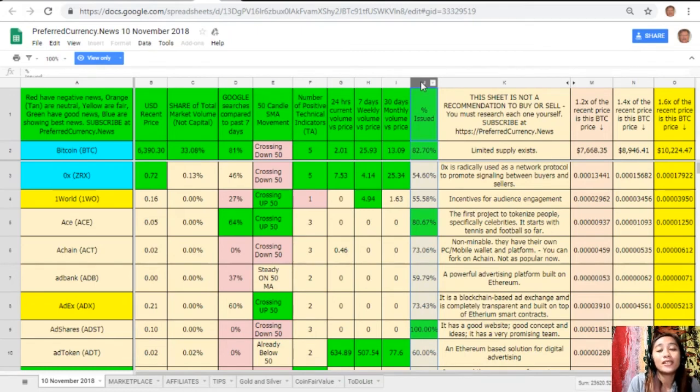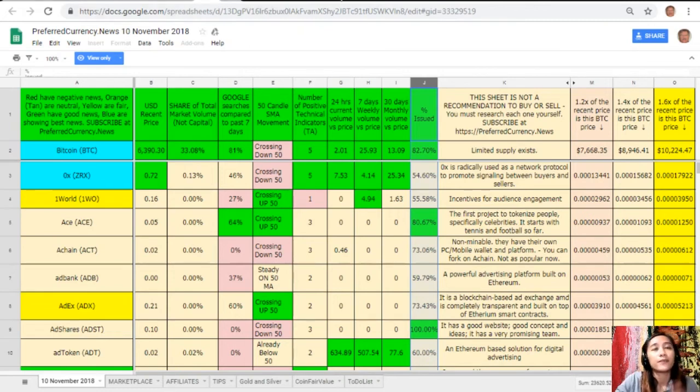Take note that this sheet is not a recommendation for you to buy or sell crypto. But if you decide that you would like some, always consider offering about 20% below the current market price whenever you place buy limit orders. And of course, you could always have your own copy of this spreadsheet so that you can modify it to your own version based on your research and preferences. You can also add columns, personal notes, and information to your own file copy.